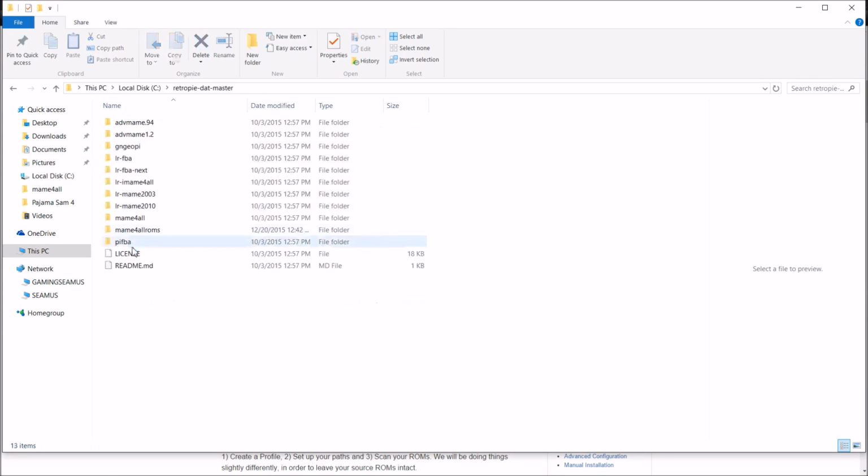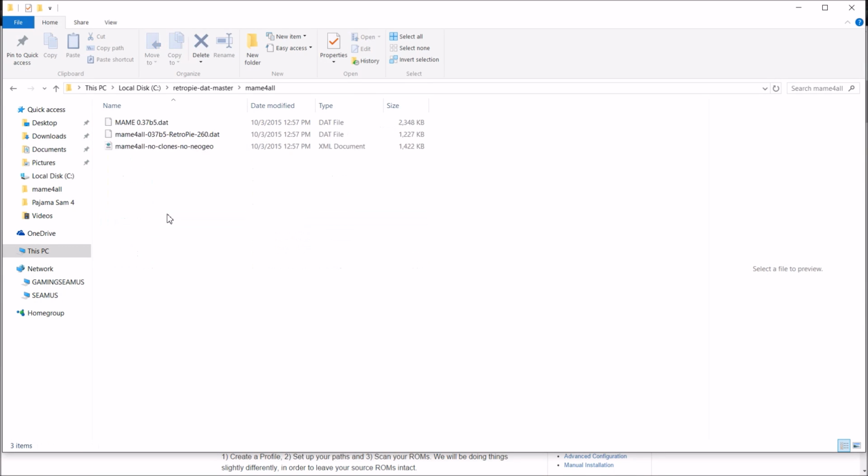And then inside, you've got a folder for each emulator that RetroPie has. And within each folder, you've got .dat files, which are the database files that ClrMamePro needs to tell it which version of ROMs you need to be rebuilt to. And then within each one, you've got multiple versions. So this one has a full merge set, which allows you to build different types of sets, which I'll explain while we're rebuilding. And then this is just the regular set.